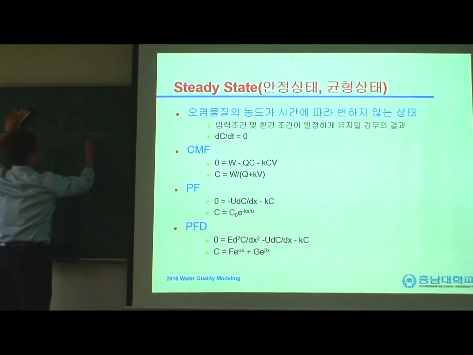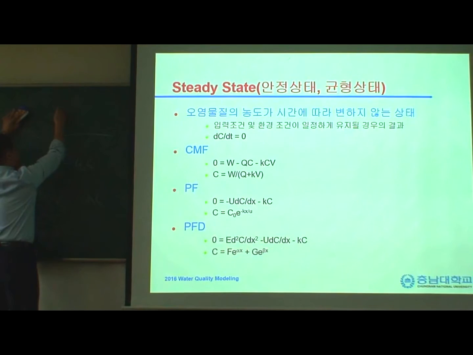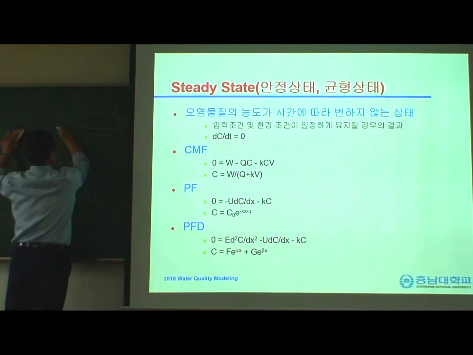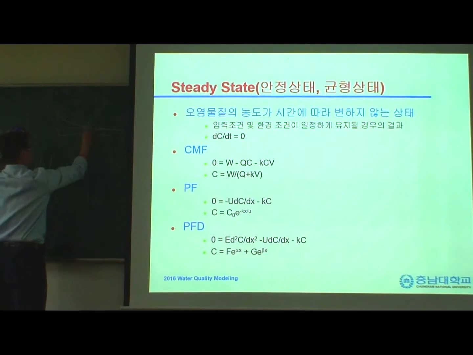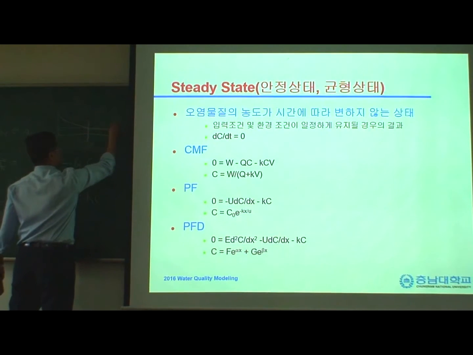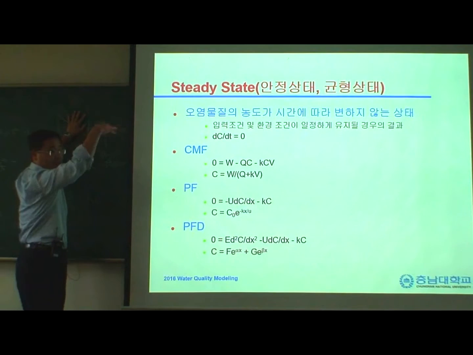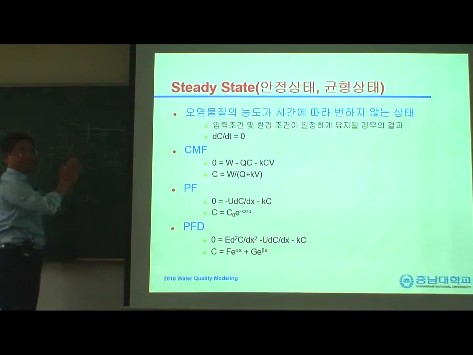Actually, this steady state means, in reality, we always have some kind of changes. And let me just write a little bit this way. If you spend a really long enough time from here, let's say from T infinity, from here I will have constant. Then this is steady state. And this is dynamic state or non-steady state. Right? So if I say steady state, we don't care about here, at this time. We'll only talk about here, and we just assume this one just happened in a very flash moment.